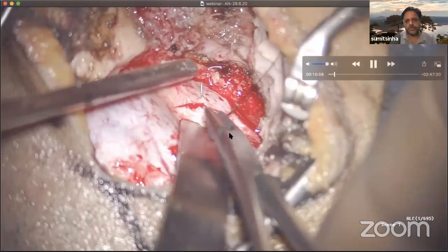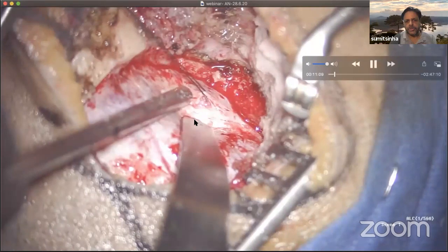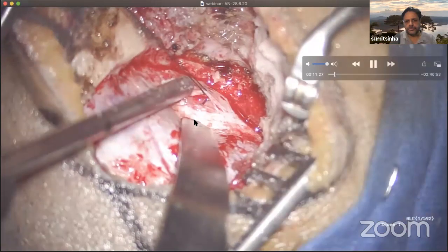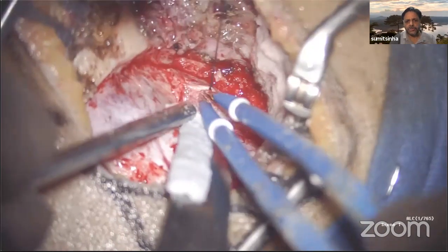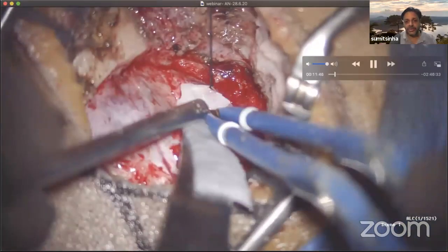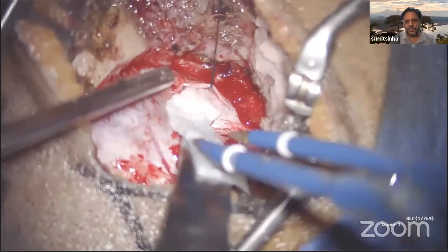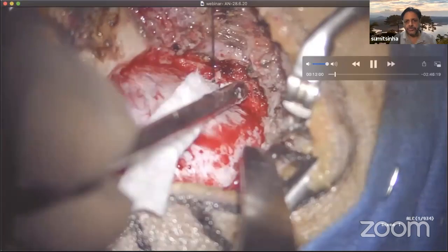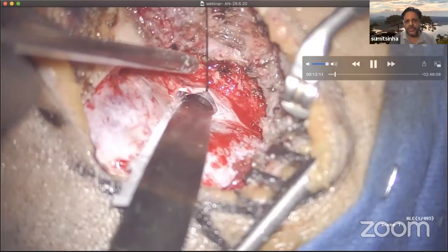You take a stay suture in the V and then make a complete durotomy. Now insert a microcotton patty inside the dura, taking care not to avulse or lacerate the cerebellar tissue. Very gently, you insert your cotton patty inside the dura. Your life is going to become very easy very soon.